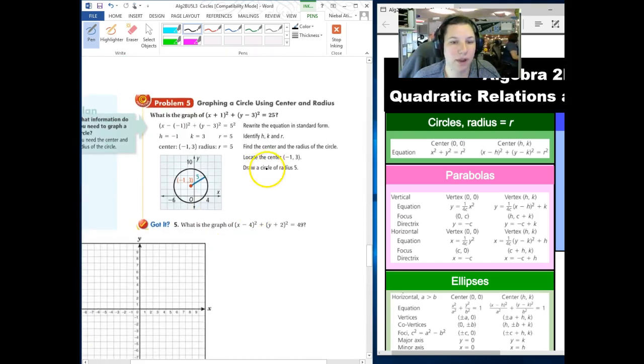And then the last one, for graphing, looking at this equation, I know that my h was a negative 1, right? Because this positive came from a minus minus. And then my k is a positive 3, and our radius is 5, because if I take the square root of 25, I get 5. So do your center point first, negative 1, 3, and then you count 5 units to the outside. The radius is the same all the way around. So I usually do the 4 points first and then fill it in.